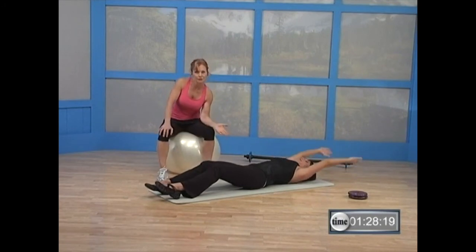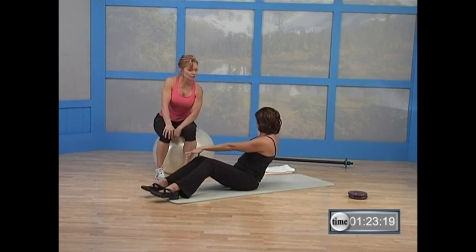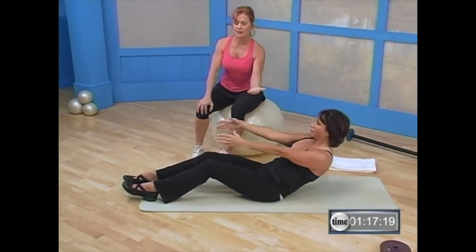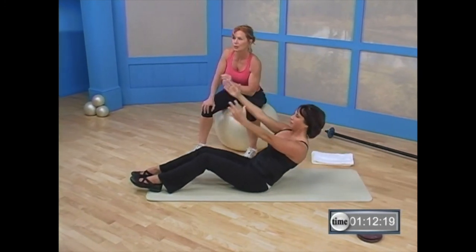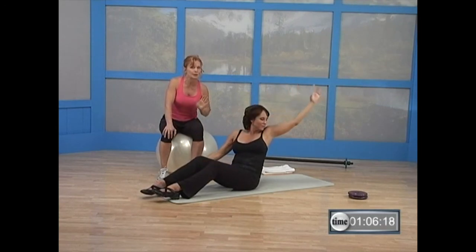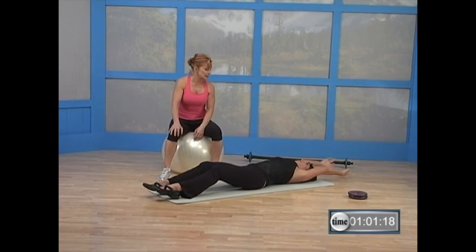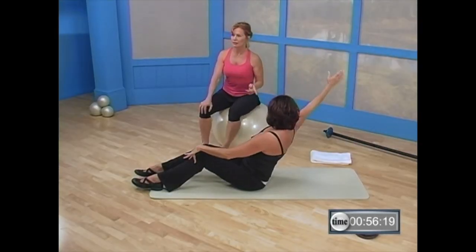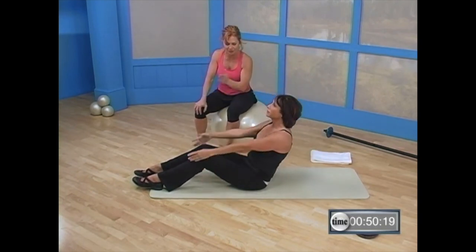Let's do it again — lift it up. Four, three, two. Give me that backstroke — one arm goes back and comes to the front, then the other arm goes back and comes to the front. Hold it and lower back in a nice sit-up. Beautiful. Let's do two more like that, Donna. Take it up. Three. Remember to breathe — breathing is a very big and important part of each exercise. And come on back down. Nice job. Again — take it up, four, three, two. Nice and tall in that saddle. As you're stretching back, think about getting great range of motion while keeping those pelvic floor muscles engaged. Come on back down.